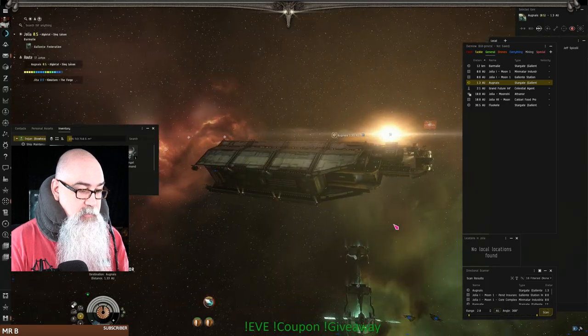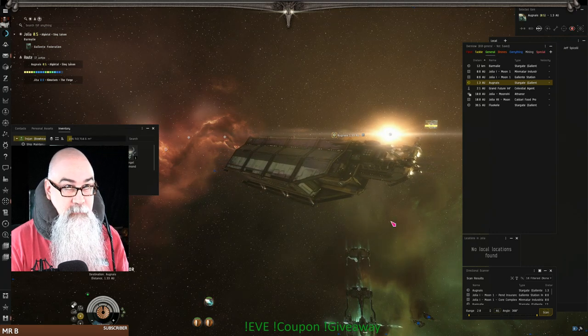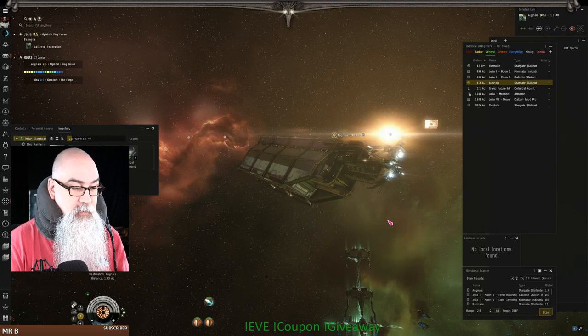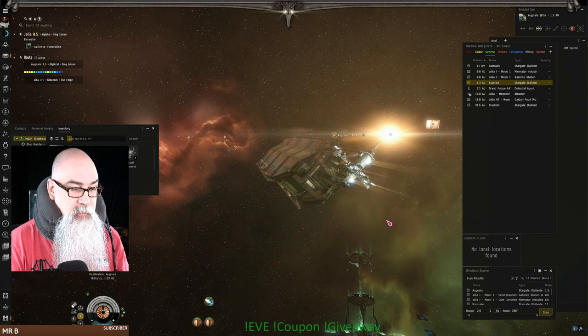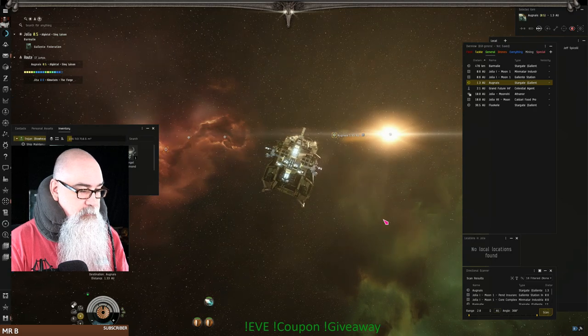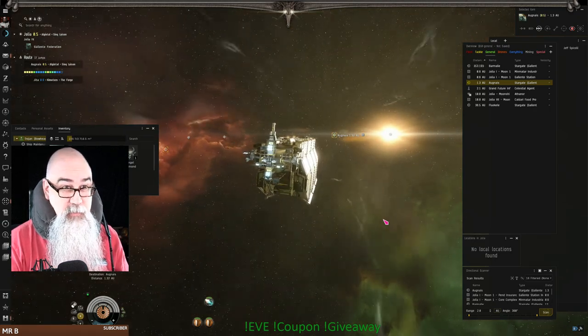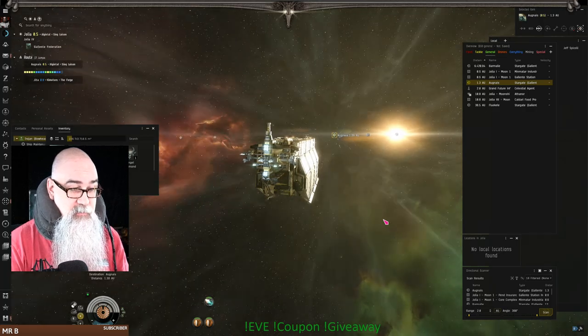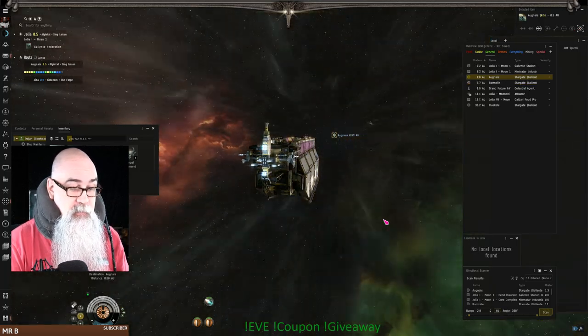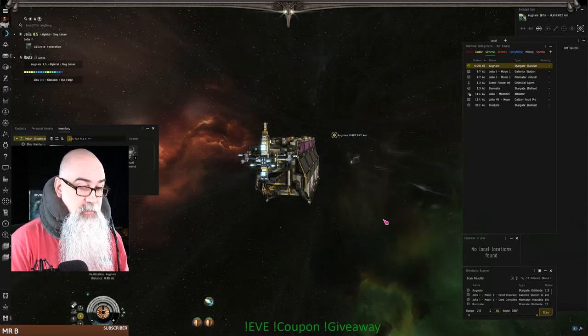And it most likely will get to warp before it even gets fully aligned. See, there we go. We are in warp. So now, at the next one, unless there's some sort of reason I need to take off really fast, I will show you the difference in how fast it takes off without that turned on.